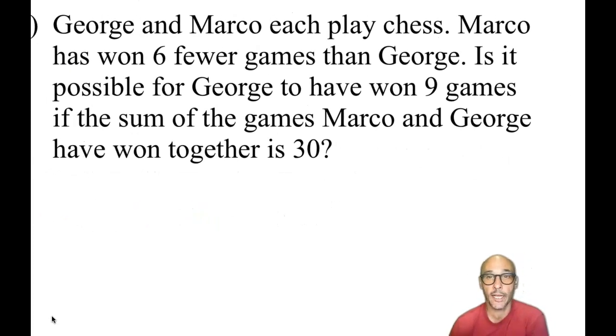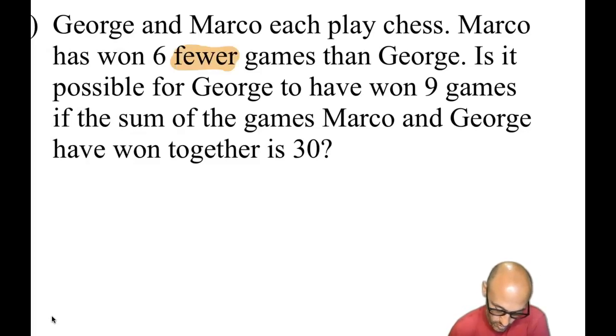George and Marco each play chess. Marco has won 6 fewer games than George. Is it possible for George to have won 9 games if the sum of the games Marco and George have won together is 30? Okay, so one thing I notice here is that fewer means there's a subtraction involved.